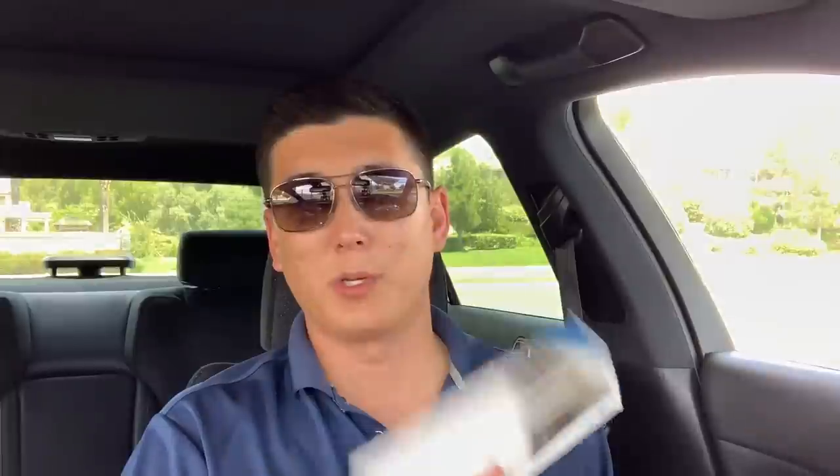You do have the big services, like the 60K service, which can be expensive at the dealership because it includes spark plugs and differential fluid change. But the normal 5K service isn't too bad — dealerships I've called charge around $220 or $230. I'll show you the owner's warranty and service guide book so you can see what most of these 5K services consist of — when you see it, you'll realize it's really not that much.